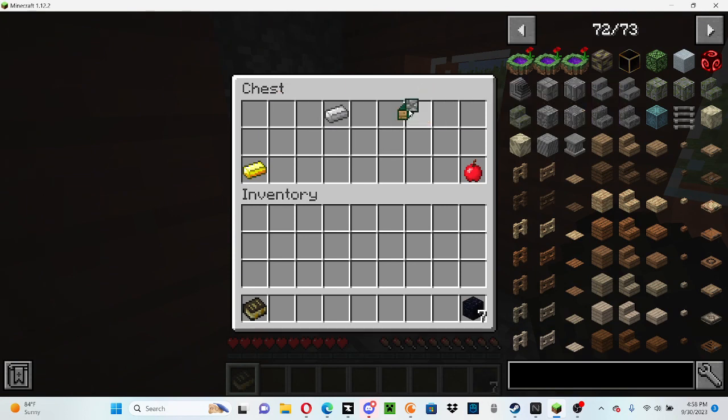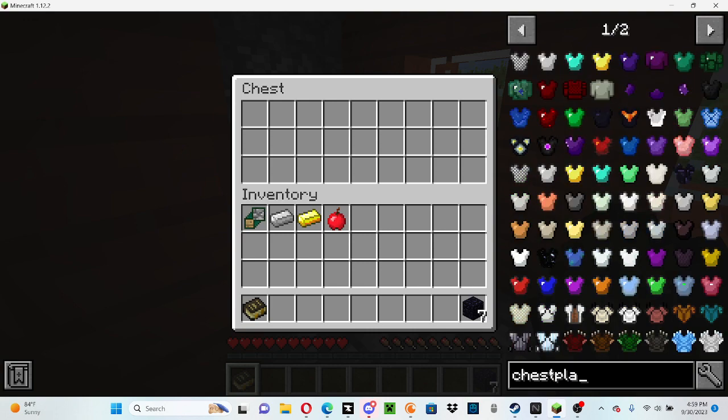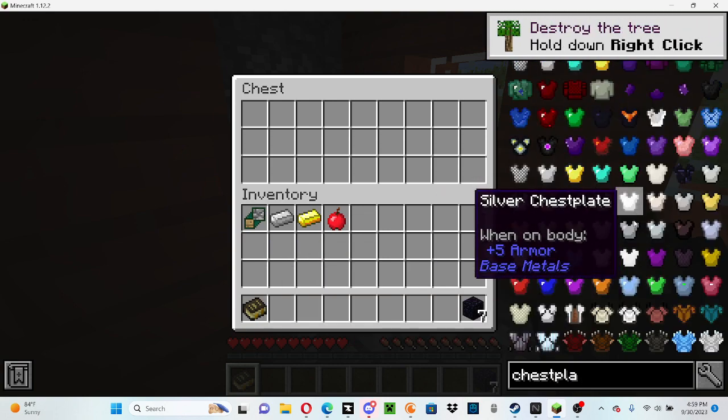Obsidian. Oh, by the way, I'm getting an upgrade kit. Also, I already got 11 seeds from punching all the grass on our little starter island. Yo, we got a lot of chest plates. Holy crap.